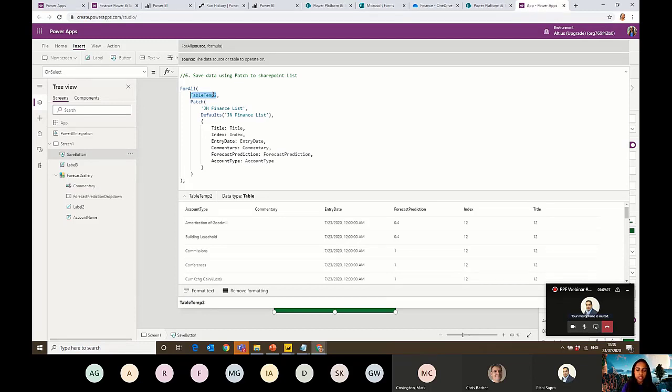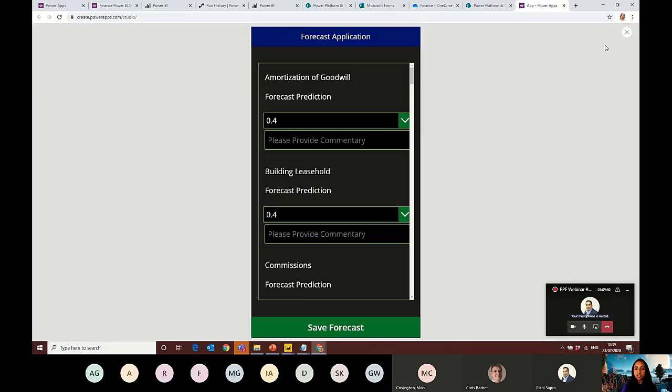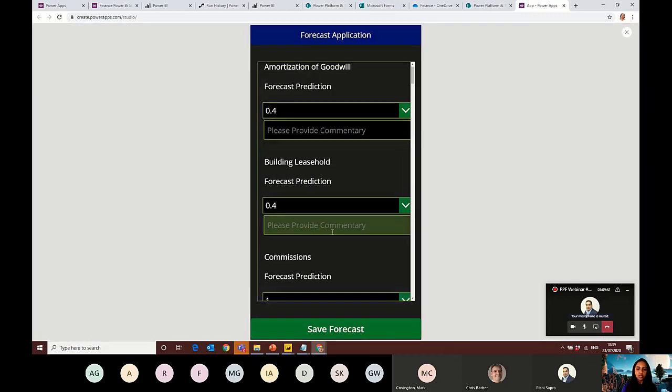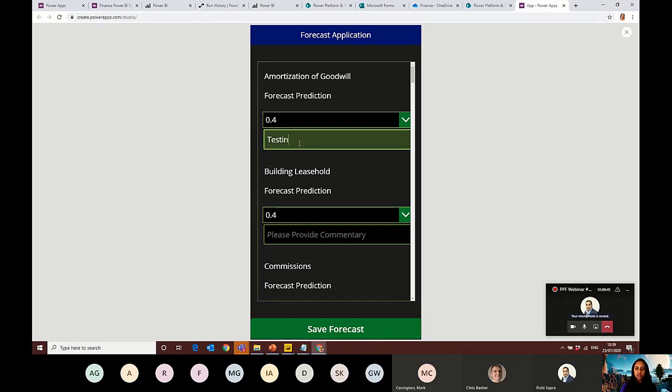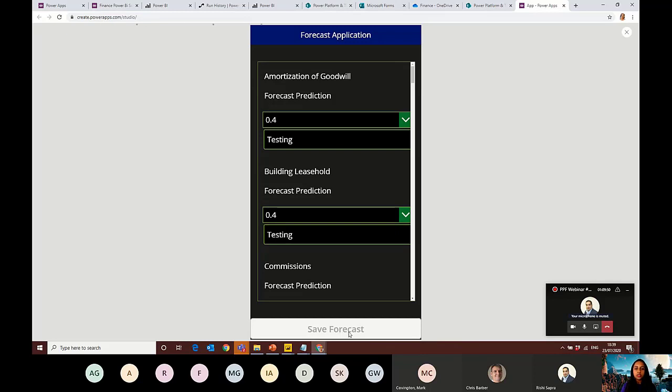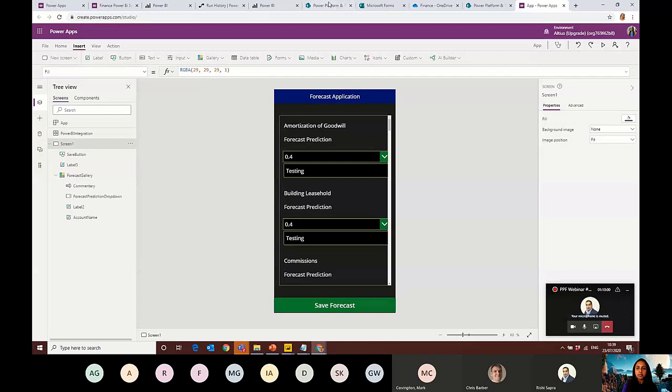So you see, by building my collection very neatly to begin with, I know that I am sending the correct amounts, correct data sets to SharePoint. And once that's done, we can give it a test. So I can leave that as is, and we can just say testing, testing, and that will go off. You can see these dots flying across the top. That's an indicator for PowerApps that data is being saved and there are no errors on our screen.